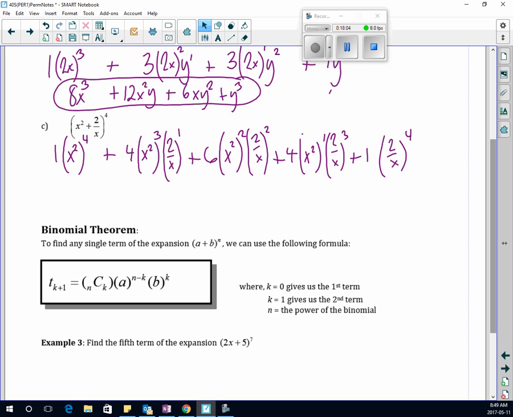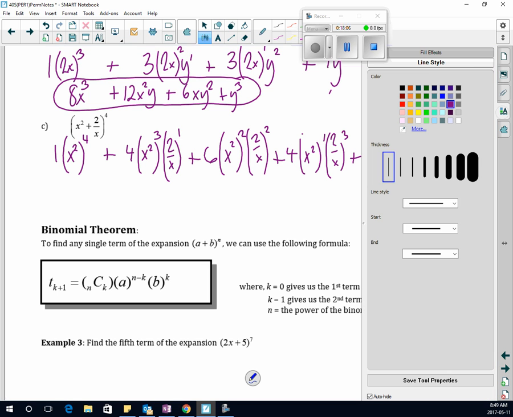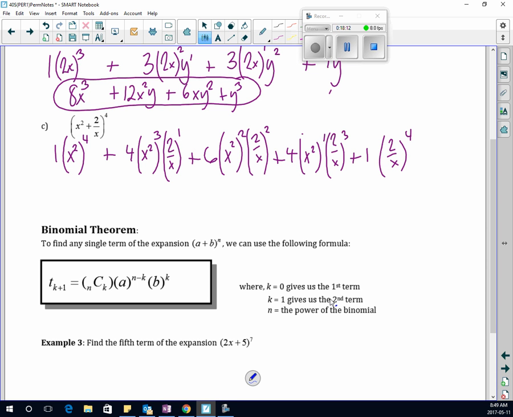There we go. Okay, so we might have to do this in a few steps because there's lots going on here. The first one's not so bad. What rule do you use when you have a power to the power? You multiply. So this is going to be x to the power 8. Yes? So I'm going to do this in another step. I'm going to do this slowly.